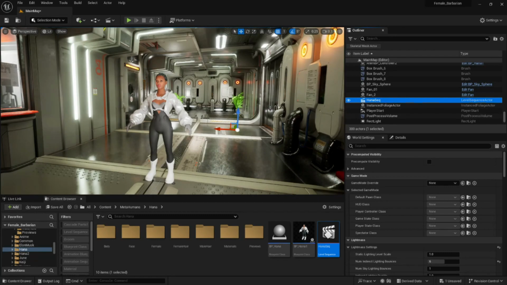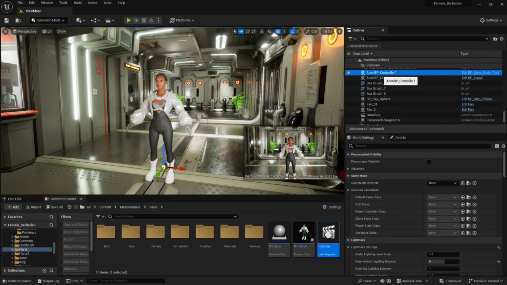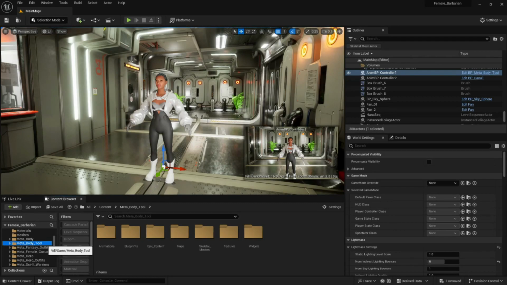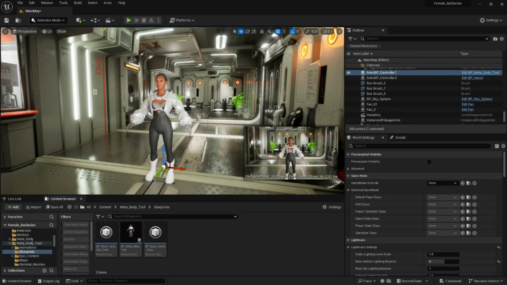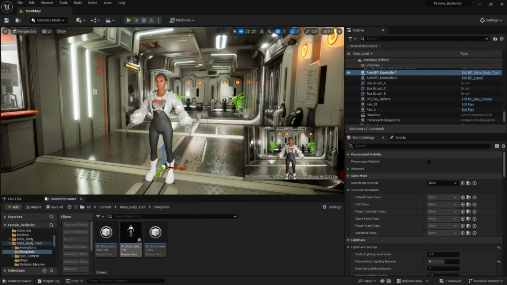In here it's been added to the level as an AnimBP controller. This is probably not what yours is going to be called, because I created this level before I actually completed the project, and I decided to call the blueprint BP Meta Body Tool. So this is what is going to be named in your case.